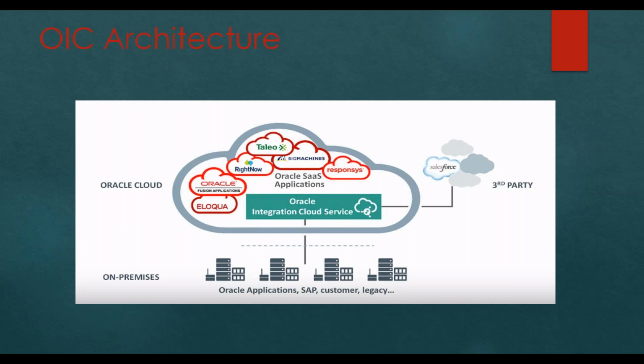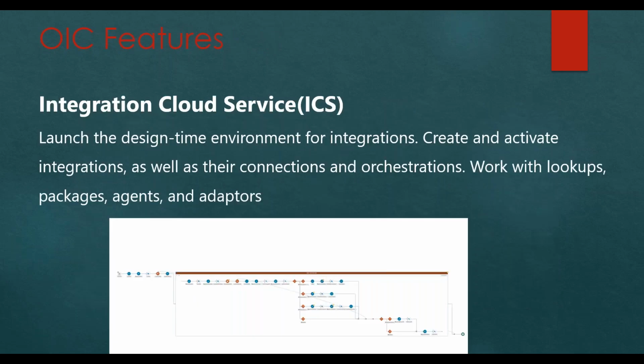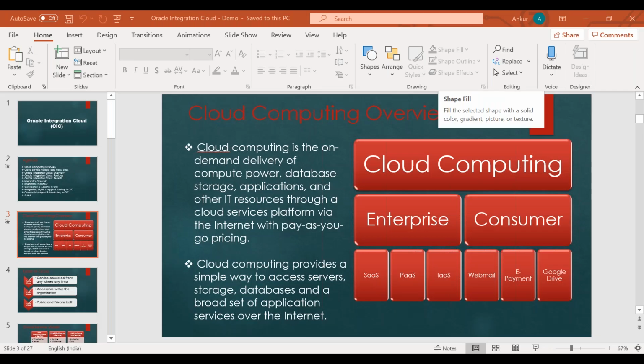Okay. Now let's talk about the OIC components one by one. The first is the Integration Cloud Service. So let me just give an idea of ICS and OIC. I hope in the past you have heard sometimes ICS, sometimes OIC, right? And you might be confused about what is ICS and what is OIC. So ICS is nothing but a middleware platform of Oracle which allows connectivity.